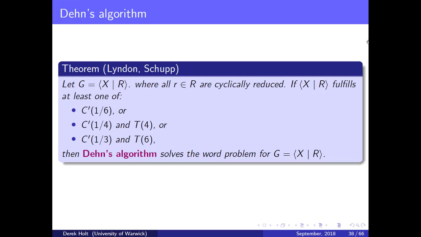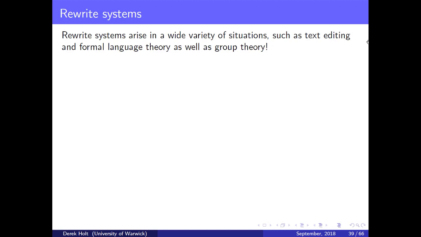So now I need to tell you what Dehn's algorithm is. Dehn's algorithm involves rewriting systems, and rewriting systems are going to be one of the main topics of my third talk, so we can introduce them at this point. So what's a rewrite system? Well, it's something you can define outside the context of group theory. It's really something working with words over finite alphabets. They have applications even to text editing, I believe. It's about substituting one string for another, an efficient method of doing complicated string substitutions.